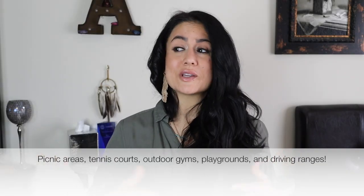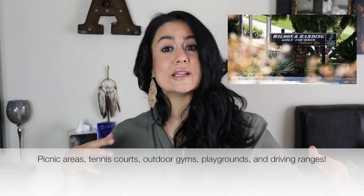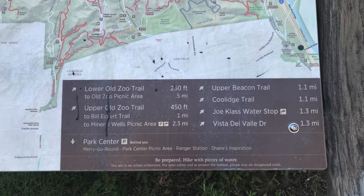When you leave the train depot to go to the trail, take a left towards Crystal Springs Drive. There's tons of different entrances and things to do here — there's a merry-go-round which is really fun. As you're driving towards Crystal Springs there are parks, picnic areas, and trailheads. Be careful driving because there are horses literally crossing the road — the equestrian center is not far away. There's an area to park by the merry-go-round. The merry-go-round itself is super old and vintage-looking, right in the middle of the park, and it's only a couple bucks to ride.